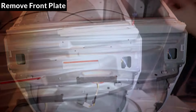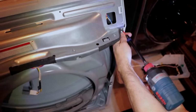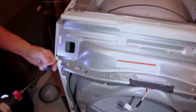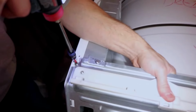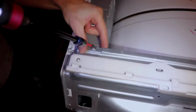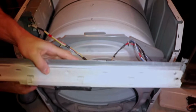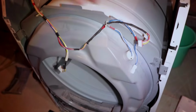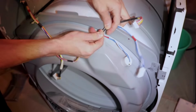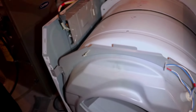Now I'll remove the front plate. Remove the 2 screws on the right side. There's 1 on the top and 1 on the front. Same on the other side, there's a screw on the front, and this side has 2 screws on the top. Don't forget this when reassembling it. Now lift the plate up and turn it over, and undo the wire harness clip. Now undo the rest of the harness clips on the front bulkhead, and move the harness out of the way. Disconnect the moisture sensor on the bottom right.